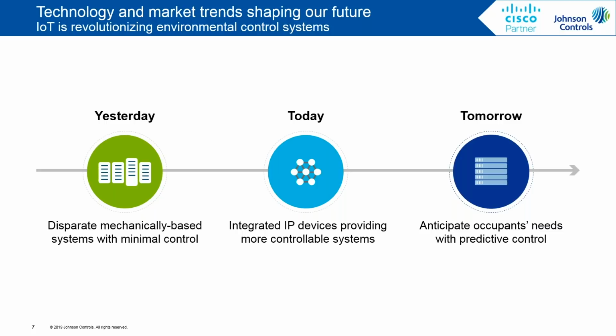IT managers and facility managers are now able to manage variables like temperature, security, access control, and HVAC at their fingertips in real time. Not only can they control the devices, but they can collect valuable operational data as well. So as we move towards the buildings of the future, the trend will be to implement integrated environmental systems with built-in seamless automation. And data collected from the IP devices will be instrumental in anticipating and predicting what settings and configurations will provide the most optimal occupant experience.